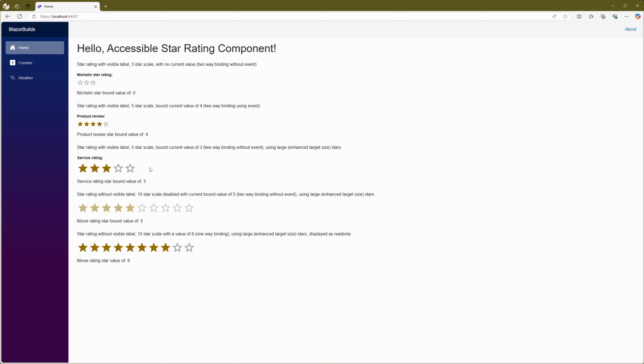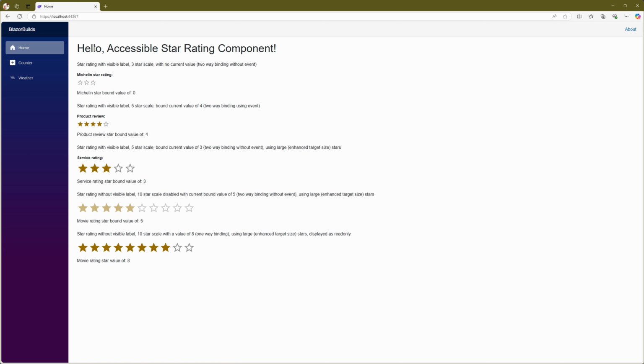Using the mouse gives you the typical experience of stars lighting up or disappearing on hover, turning solid to indicate the selection. A disabled control using the ARIA disabled attribute shows the not allowed cursor when using the mouse. A read-only instance is displayed like a graphic due to the ARIA role of image. I will briefly describe each instance prior to using the component with the keyboard and the free screen reader NVDA.